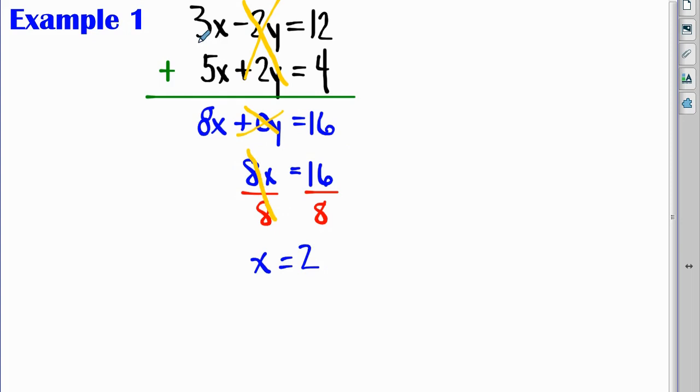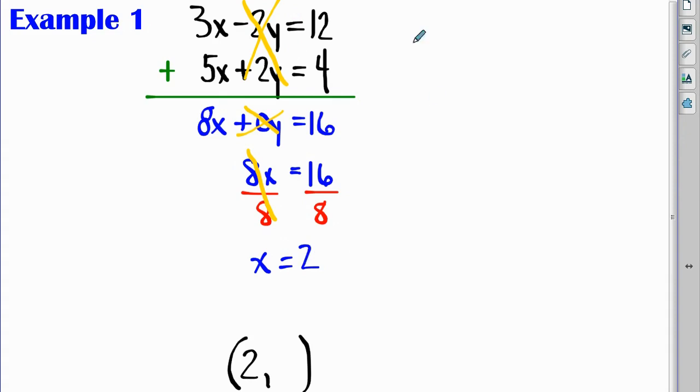All right, now remember, we're not done yet. That's just half of my answer. If I'm going to start writing my answer, I know the x value is 2. I still need to know what the y value is. If you recall in the method of substitution, once you find out x or y, you can then plug it back into one of the original equations to solve for the other variable. And we're actually going to do that with this method as well.